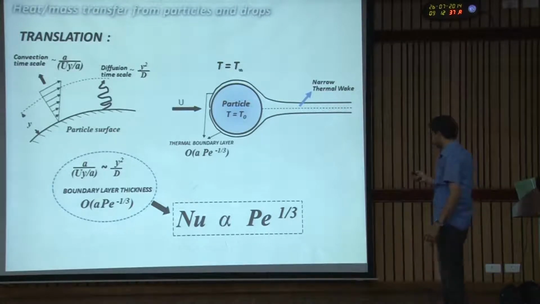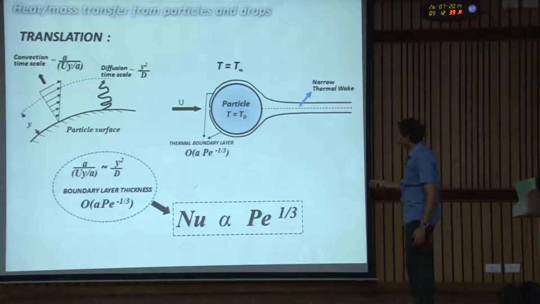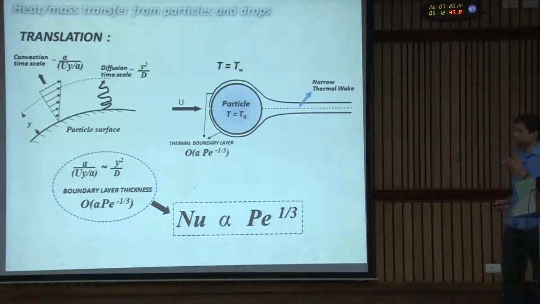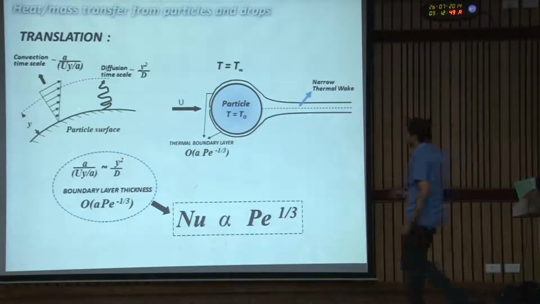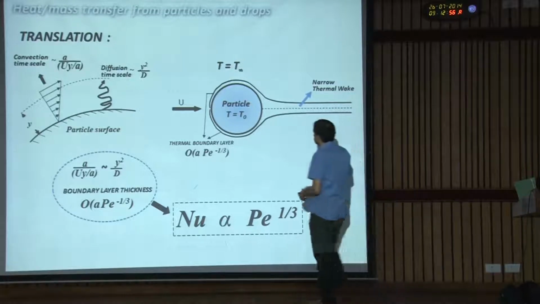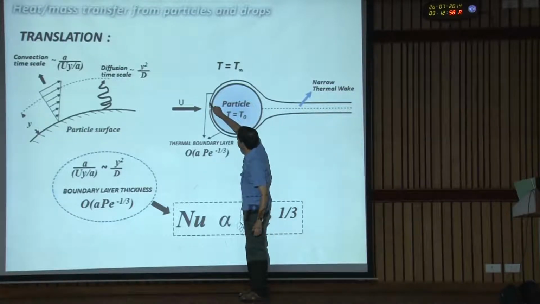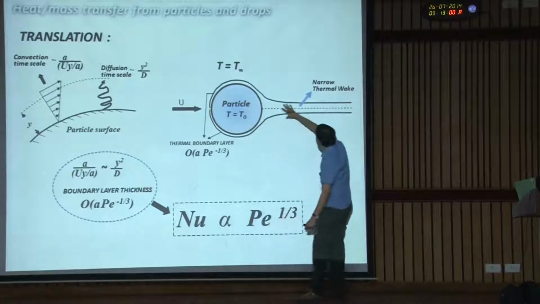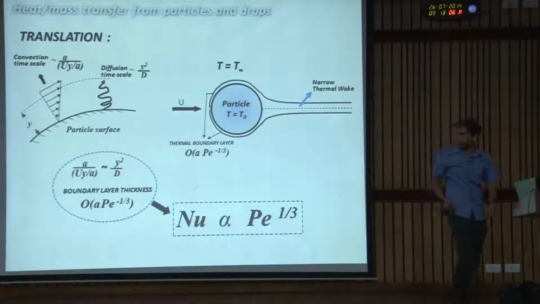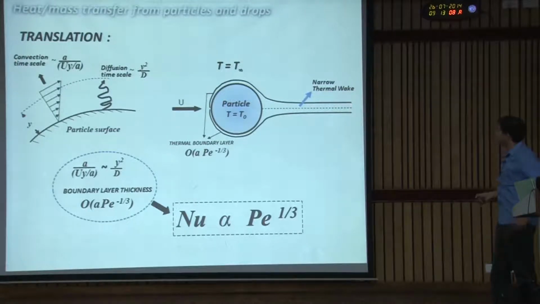So in essence, convection becomes almost immediately important if you head off a very short distance away from the surface of the particle. That's because the convective time scale is so small that by the time heat diffuses out a short distance, you're just swept around and into a wake. So this is heat diffusing out of the particle surface, but it's rapidly convected and is all deposited in a thermal wake. And the important thing here is, unlike the momentum wake, at large Peclet, the thermal wake is actually very narrow.